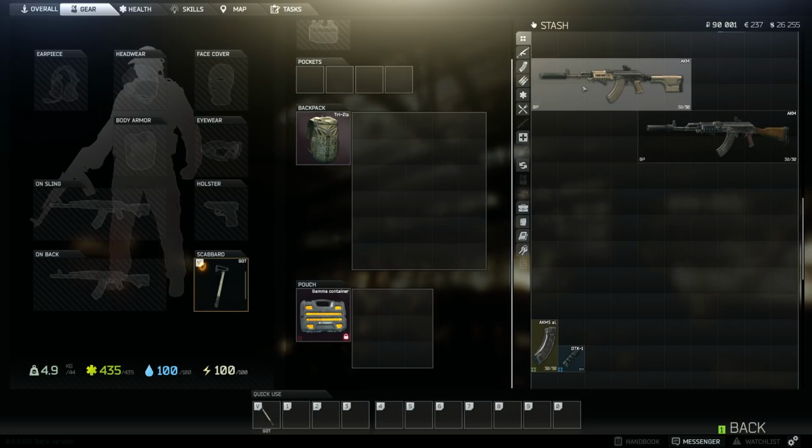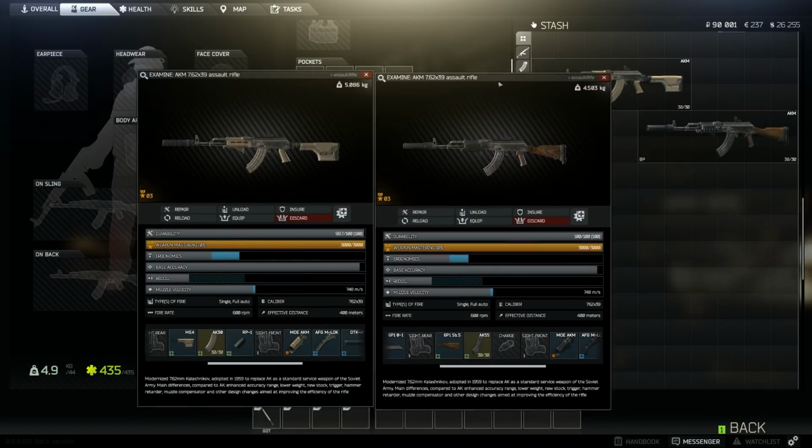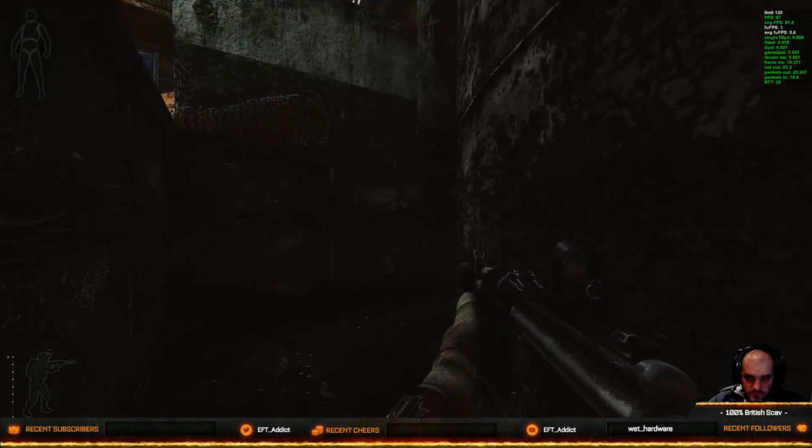Here's the two together. You can see that the Optimum build has a little bit more recoil reduction and a little bit more ergonomics. Let's go and take a look and see how the Optimum build performs with some real world kills.